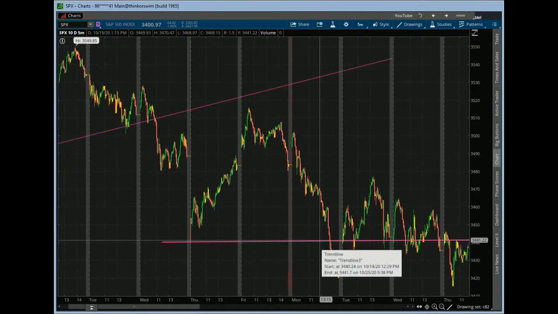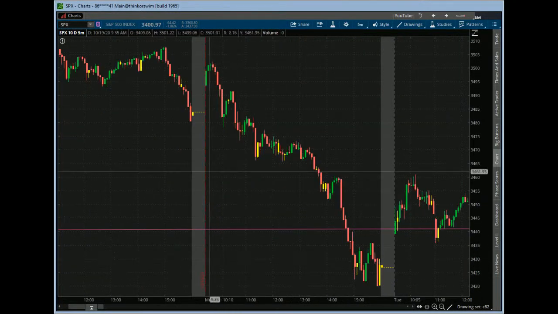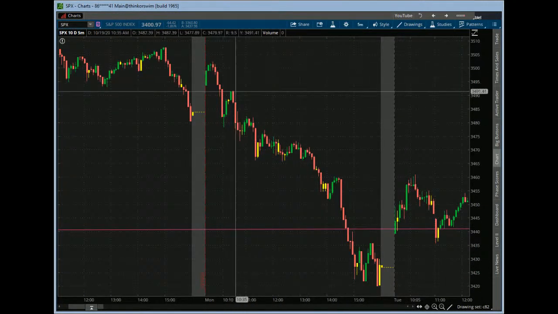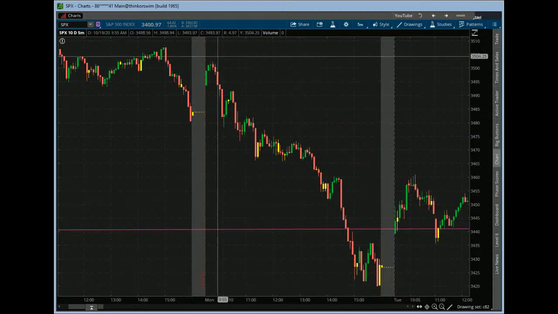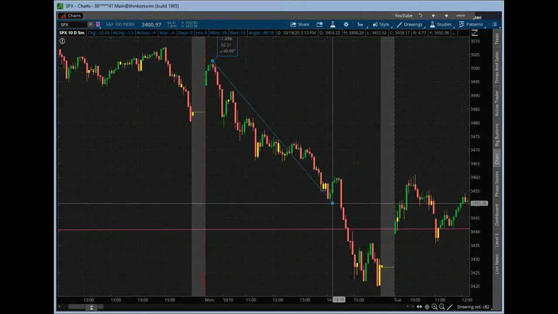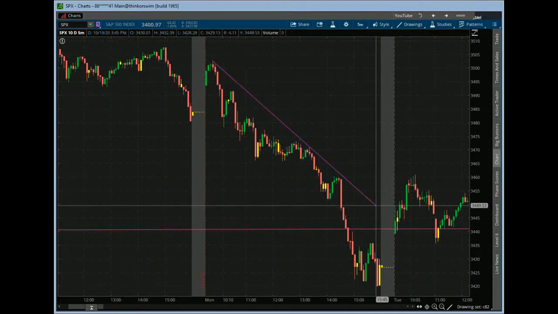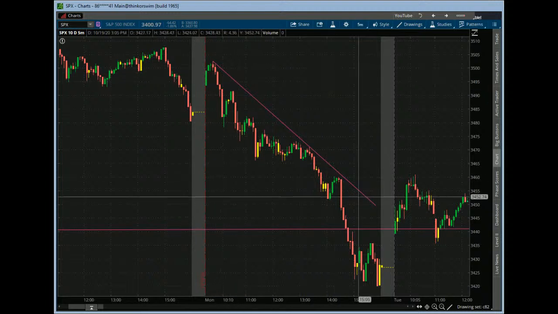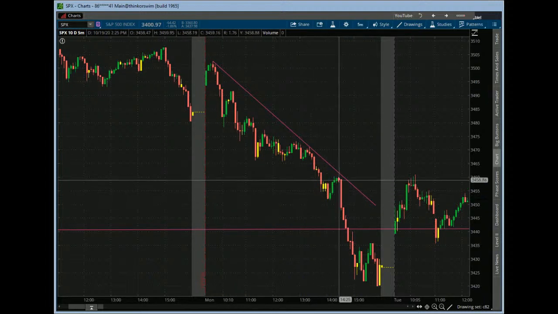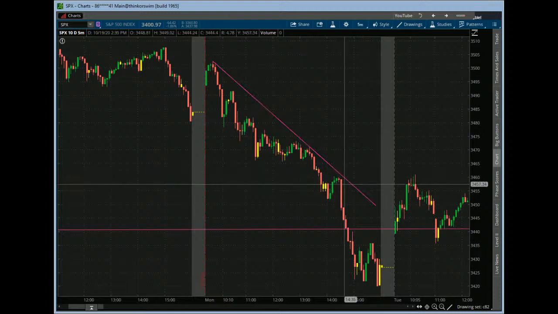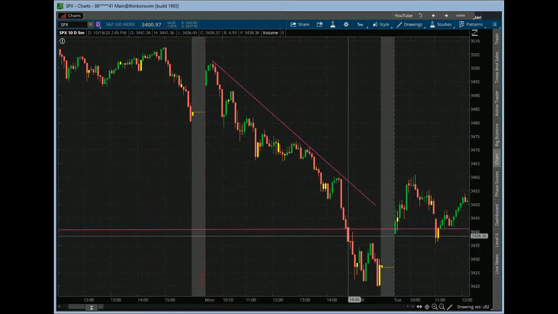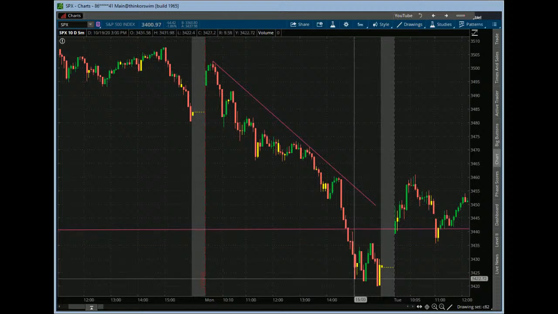So this was the 19th, and you can see we were already breaking down right here intraday, and we were holding trend to the downside, right? So we had a high right here, a low right here. We got our trend line right here that doesn't intersect anything else, so we could clearly see that the trend was down. We had a nice retracement to this level, right? This is a very shortable area, just like following moving averages, to get us down here. And look at this. We had a beautiful momentum breakdown through those levels, a little bit of a retrace to test it, and then boom, another push to the downside.